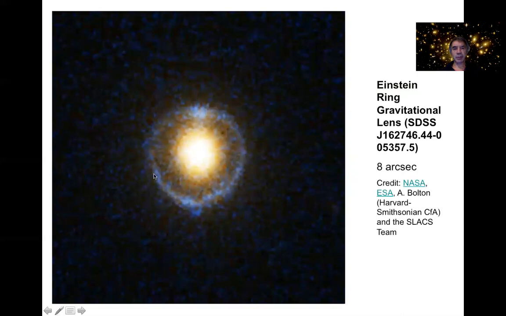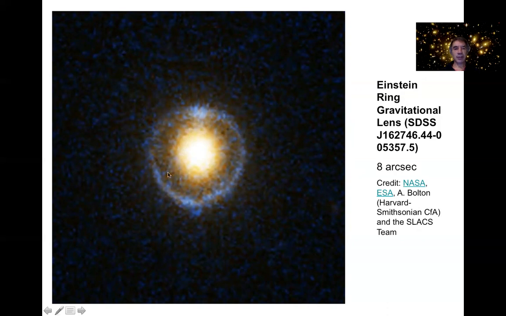Okay, so this is probably one of the best ones there is in terms of giving you a nice ring. If you look here in this picture, you can see this ring of blue light surrounding this orange source in the middle. The orange light in the middle is a galaxy. It's an elliptical galaxy, as hopefully you now realize from the reddish colors here. So that's the galaxy that's doing the lensing. Okay, so the mass, mostly the dark matter in this elliptical galaxy, is what's causing the light to bend.